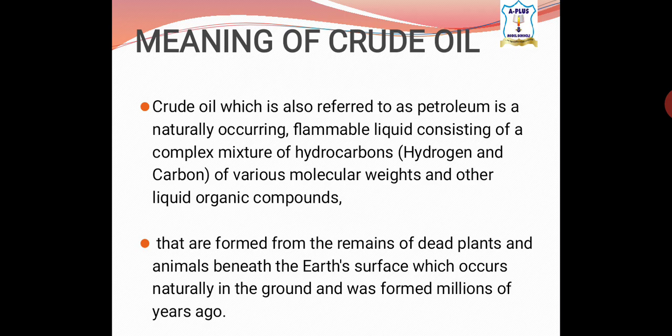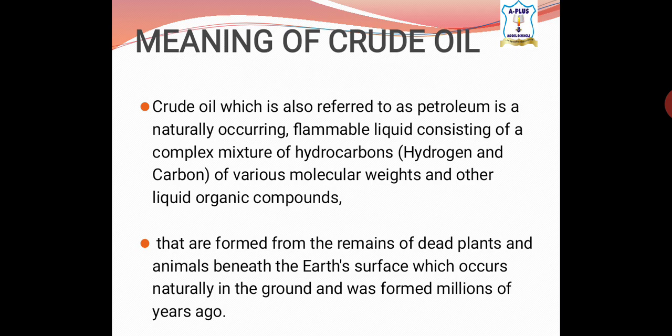Occurring flammable liquid consisting of a complex mixture of hydrocarbons. You might not understand hydrocarbons yet. When you get to your senior level, you will understand more about them. They are hydrogen and carbons of various molecular weights and other liquid organic compounds. They are also found from the remains of dead plants. Isn't that interesting? Remains of dead plants and animals beneath the earth's surface, which occurs naturally in the ground and was formed millions of years ago.